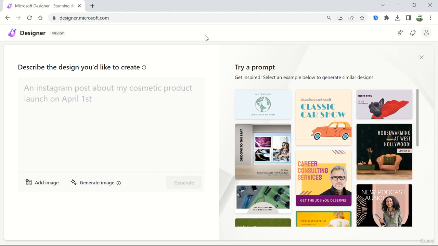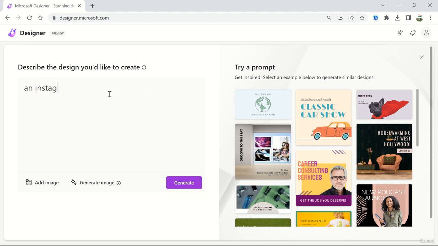Designer is basically trying to take on Canva, and both of them are amazing portals. And Microsoft Designer is currently new, but definitely has got some amazing capabilities. So let's say you want to write an Instagram post about my new dog that I adopted.